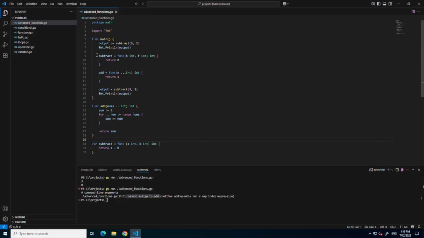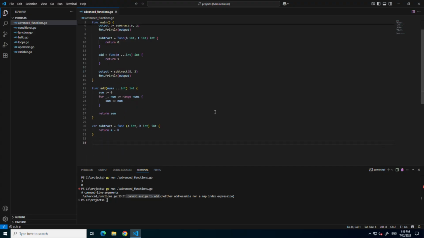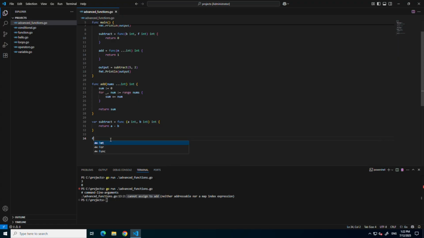Now, all the functions that we saw till now were returning basic types, for example integers or strings. Now in Go, we can also return functions. As I mentioned, since functions can be assigned to variables, they can also return functions. Now let's say I have a function multiply two numbers.